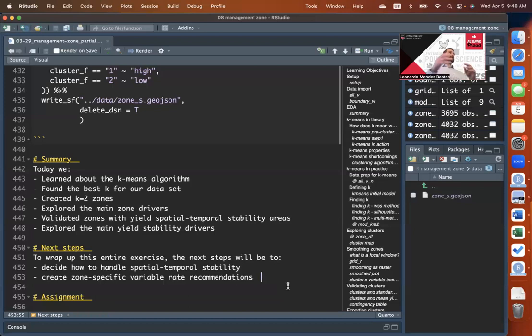And if we just take a step back and think through all of the process of getting raw data, maybe from a producer, maybe from a consultant, maybe you're collecting that for your farm, all the raw data that you're going to run into in research and commercial settings, we went through processing that data: filtering the yield data, cleaning, wrangling, interpolating, doing that with yield, with EC, doing that with terrain.